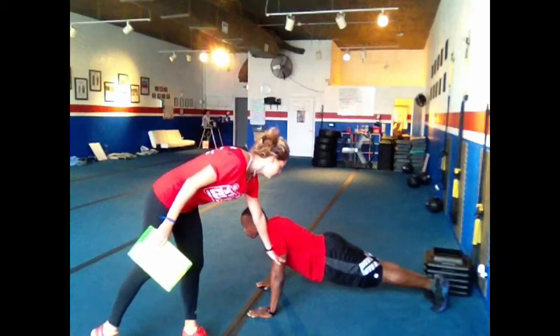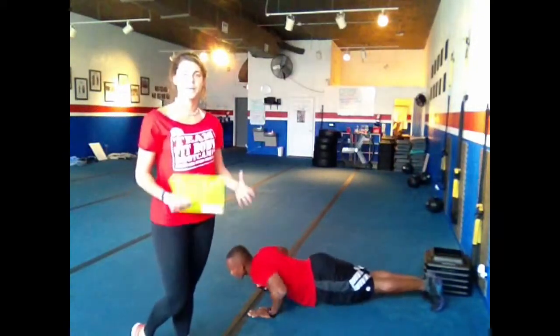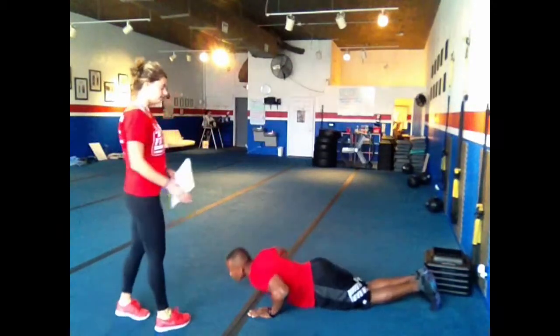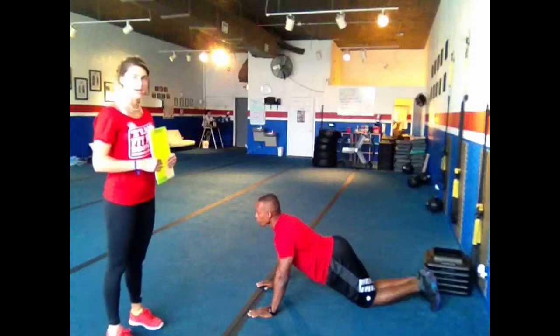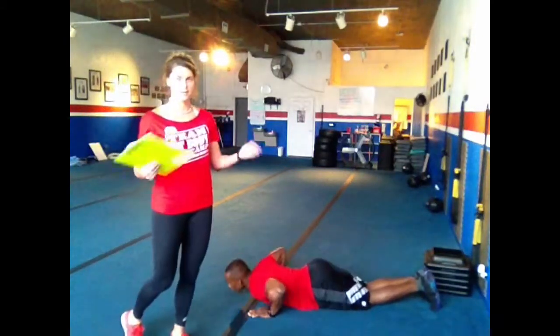90-degree angles from your elbow. Perfect, and this is one of our favorite exercises. So again, there's a lot of different variations, and a modification for this, if you need it, is to be on your knees. Perfect, just like that. Okay, so this is another exercise you can expect to see in boot camp a lot.